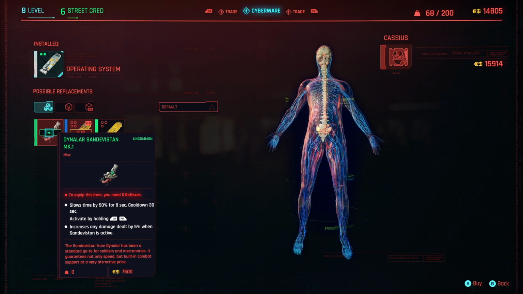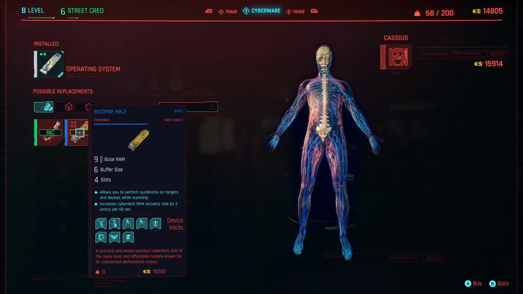To equip that, you need six reflexes. Slows time by 50% for 8 seconds. Cooldown 30 seconds. Activate with the bumpers. Increases any damage dealt by 5% while it's active. Huh. Weird. Well, I really want that, but it is too expensive.